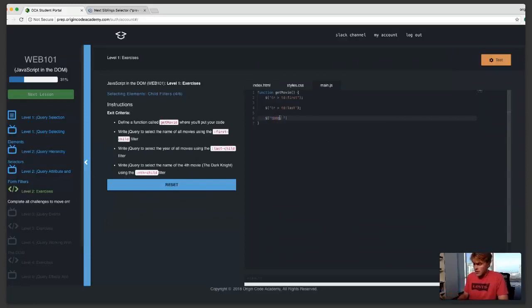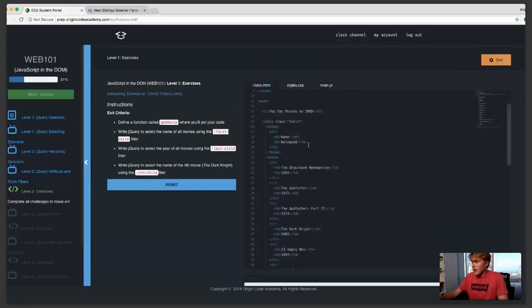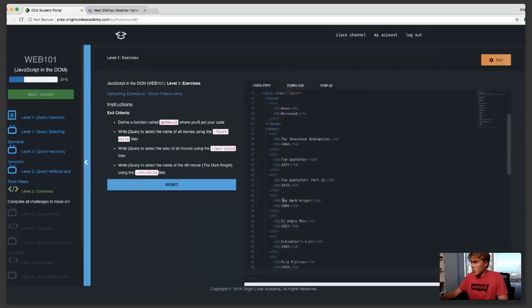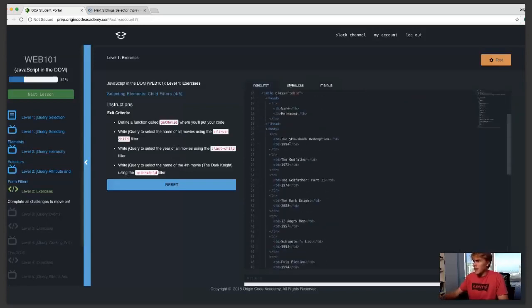So first, our parent is T body, and then we want to select the TR that is the nth child, and this will actually be 3 since it's index based. So we have 0, 1, 2, 3 would actually give us the fourth row.